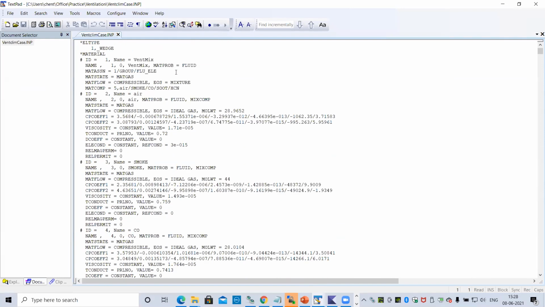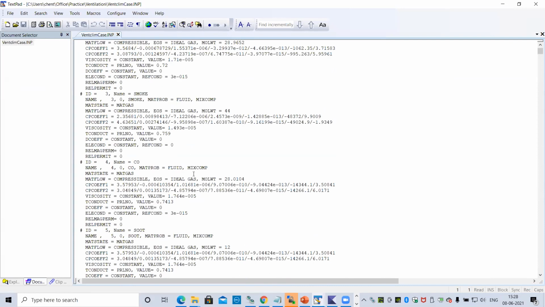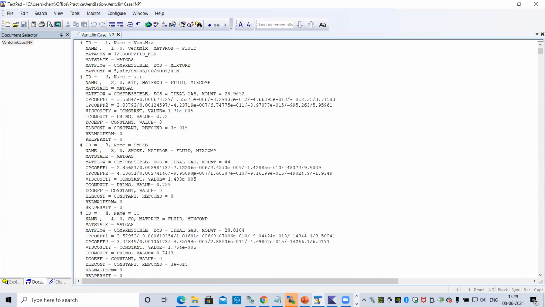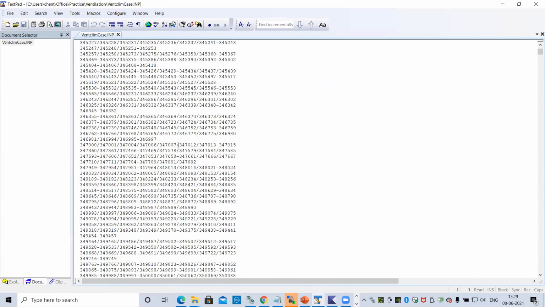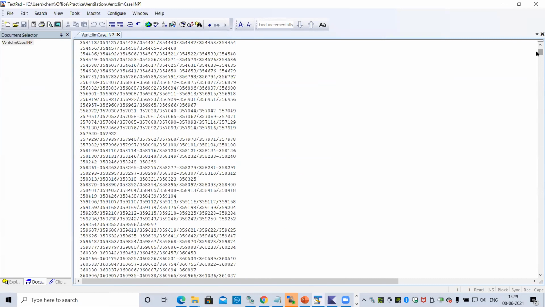Okay, this is the material definition, like a mixture. The material is a mixture of air, smoke, and CO. The element information is written, element boundary information, all the information is there.